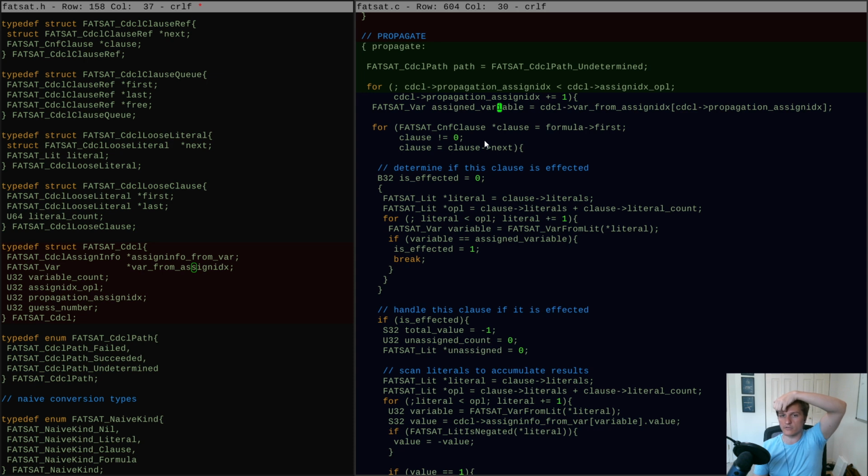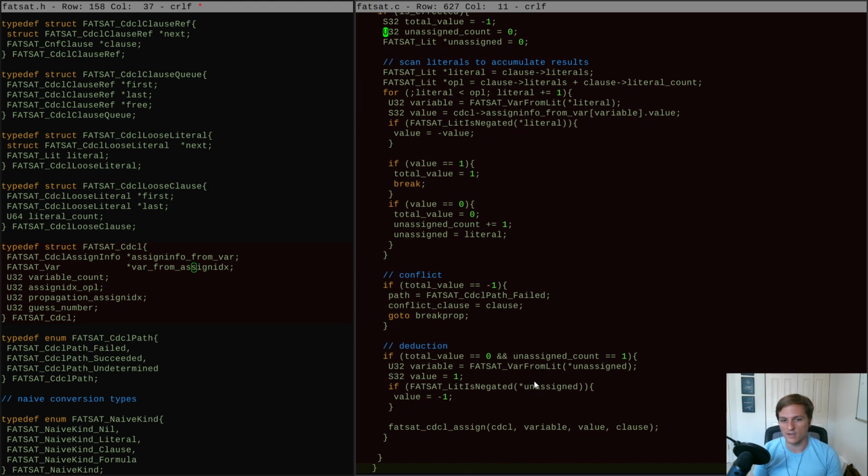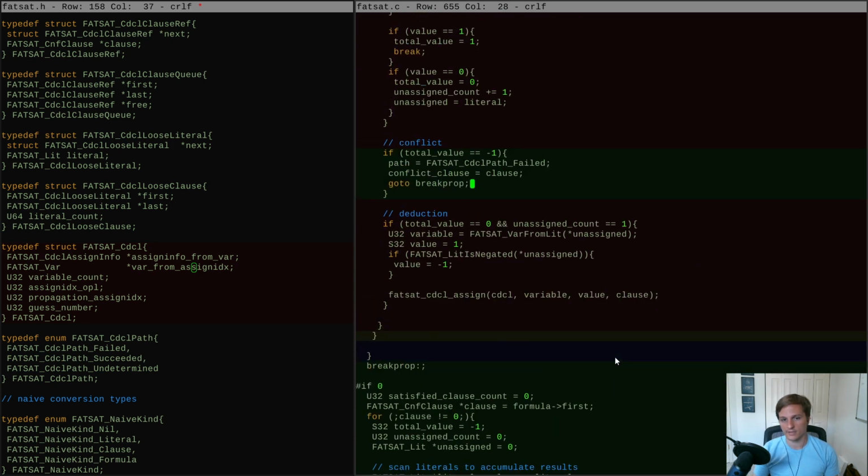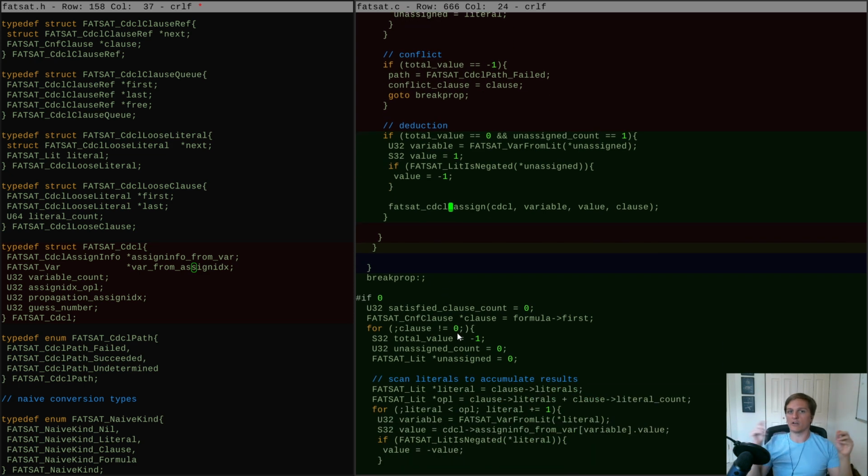So this is a different pattern for propagation, right? It was originally this idea of we're trying to do a pass across all the clauses, and every time something comes up that interrupts the pass, we restart the pass. Now we have an assigned variable. We're looking at the effects of that assigned variable. And when we're done, we look to the next assigned variable, but we don't interrupt the process just because we made new deductions. We still interrupt the process if we find a conflict, but a deduction, we just note that and we say we'll get to whatever effects it has downstream in this propagation. Now we can do less restarting the process.